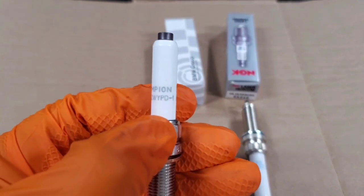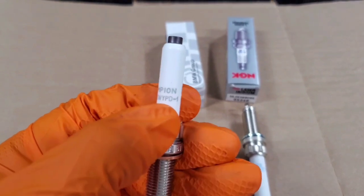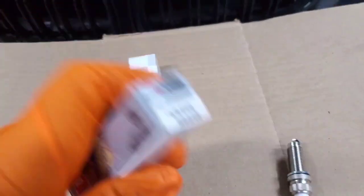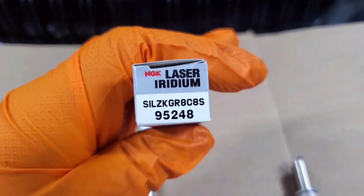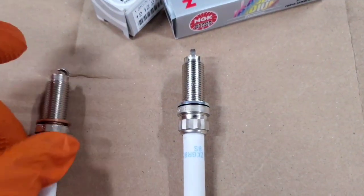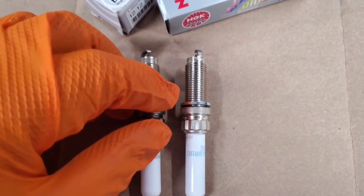The only difference between this one and the first generation B58 plug is that D at the end — on the first gen, it's a B. And for the NGK plugs, same thing: the part number is the exact same, except at the end this has a C instead of a B, so it's CAS instead of BAS. Pretty much the same situation — they're both very similar geometry, they have a different style washer, but if you put them side by side it's virtually the same spark plug.